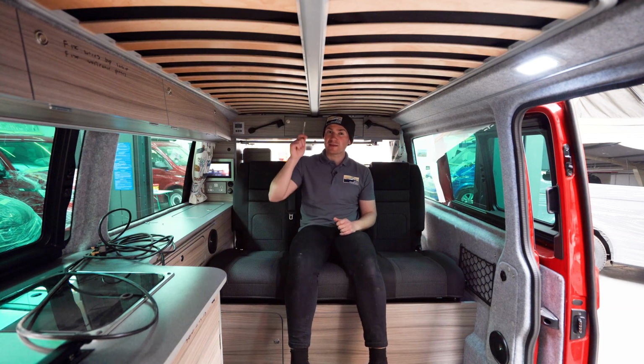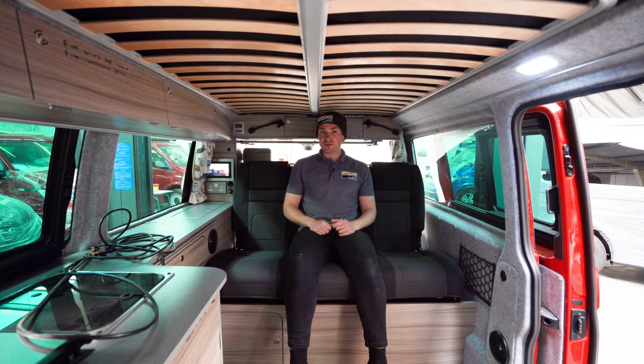And also if you didn't have the roof bed, it's going to give you an extra 3 or 4 inches. So if you do sit very tall, there's always an option to make sure you've got headroom in the back and you can sit comfortably, or your passengers can sit comfortably in the back.